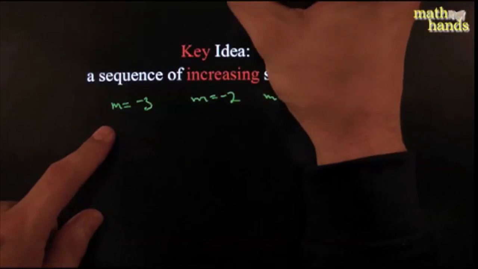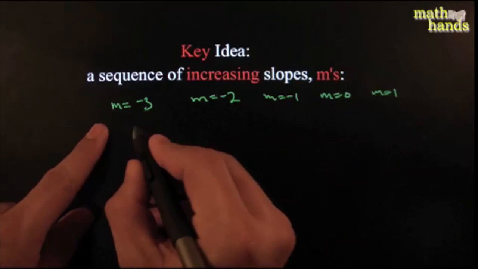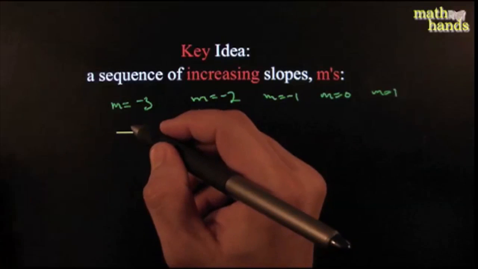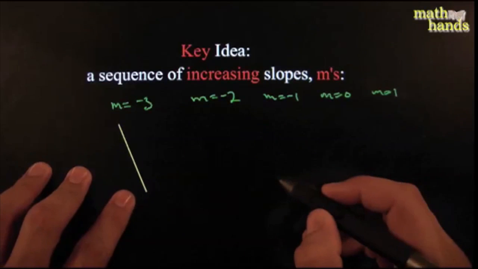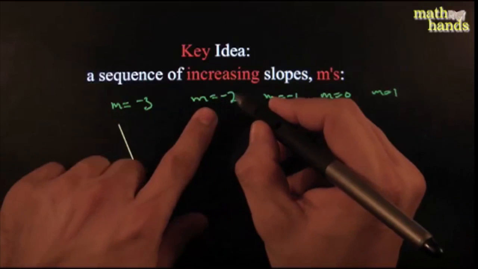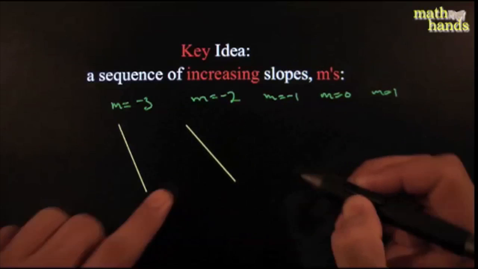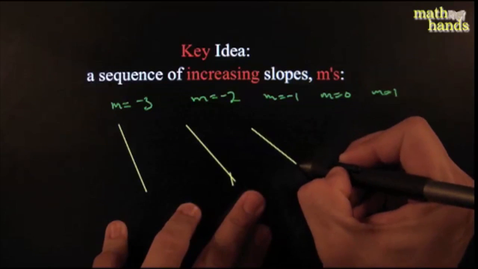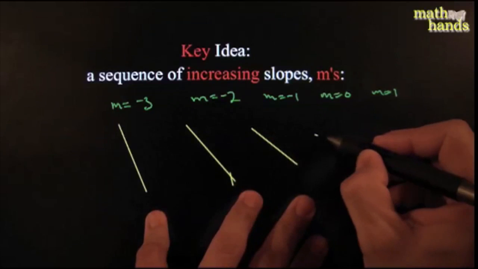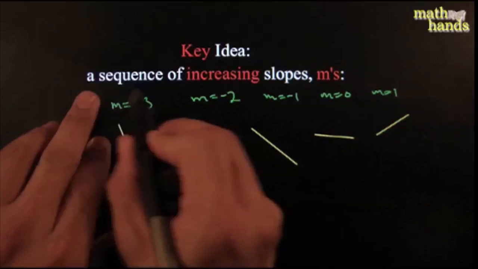And it's instructive to draw little pictures of these and see what it means for them to be increasing. Negative 3, rise over run. So you run 1 and you go down 3. It would look more or less like this. This one is run 1 and go down 2. So it's still like that. You go over 1, down 2. This one, over 1, down 1. This one is flat. This one is starting to creep up. That's what it means to have a bunch of slopes increasing.